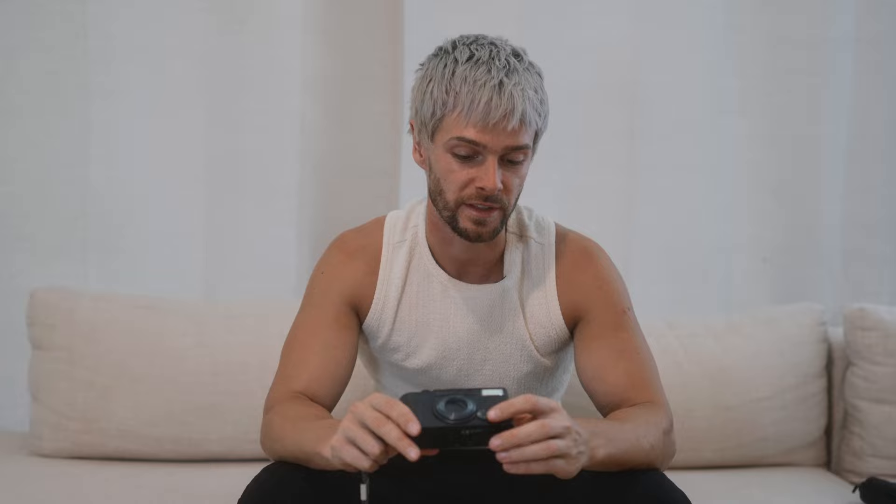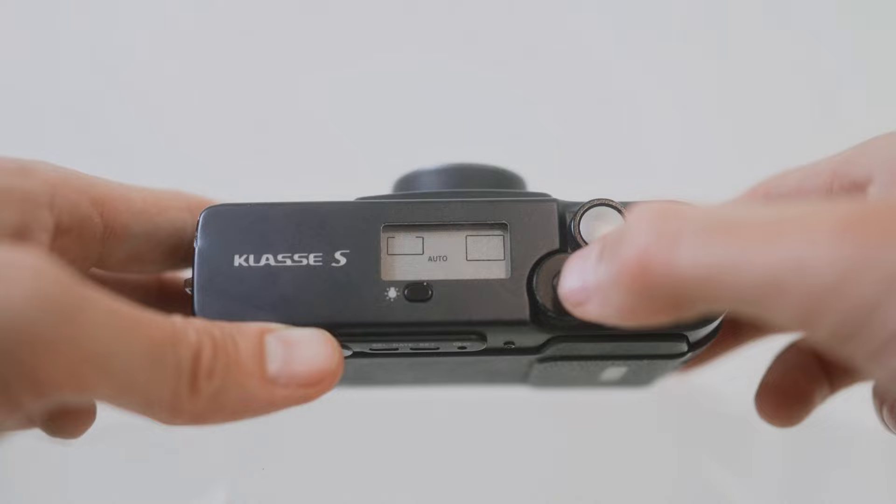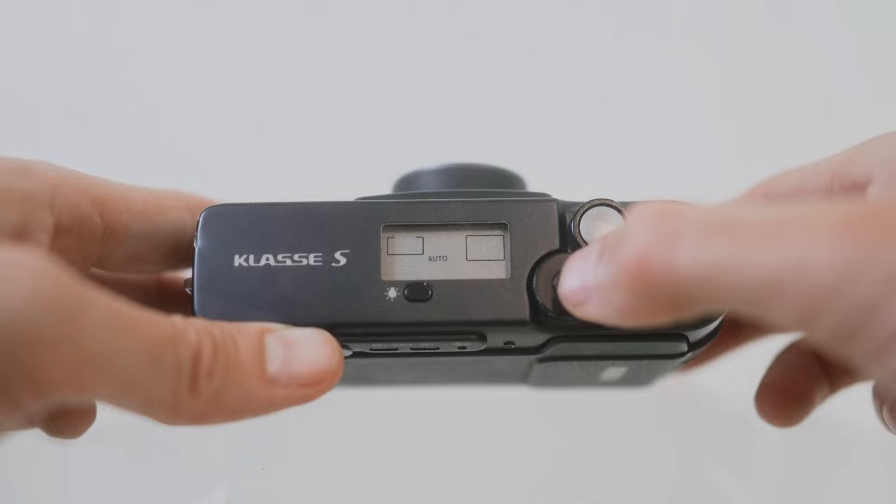The other thing that is very neat about this camera is you've got the exposure dial here at the front — it locks in very well. I don't really use it that often, only when necessary. The other cool thing is you've got an aperture dial on the top where you can choose what aperture you want to shoot at. There are also a bunch of different flash settings you can set: whether you want it on, off, or red eye.